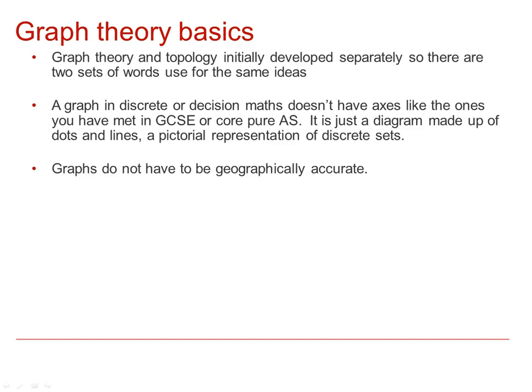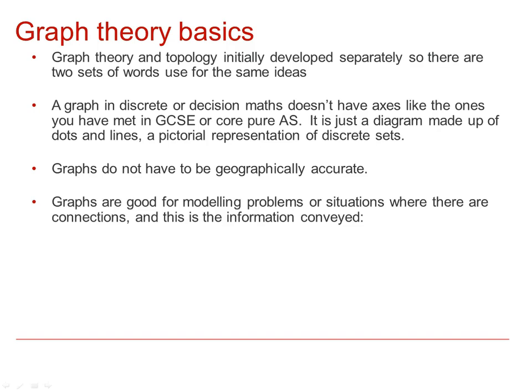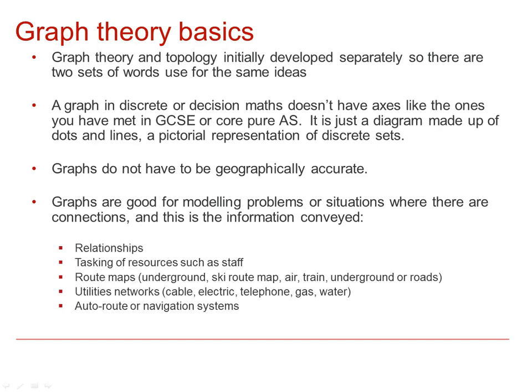Now these can represent all sorts of things. They don't have to be necessarily geographically accurate, and what's important is that we are showing the connections between those points by using the lines. So many different sorts of ideas might come about. Here's just a few. The idea maybe relationships, where we're showing if one person is related to another, or boyfriend girlfriend, for example, might be another idea of relationships.